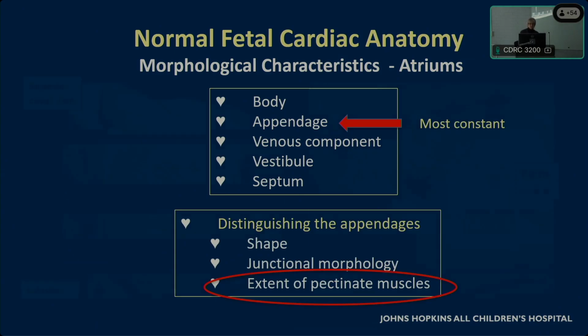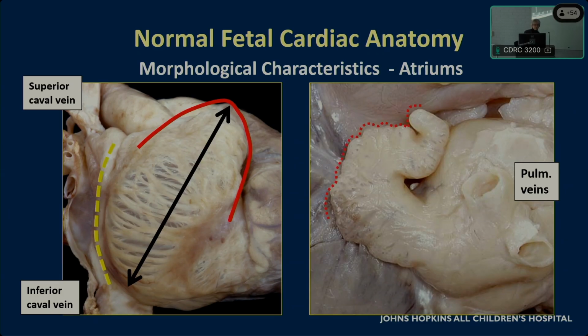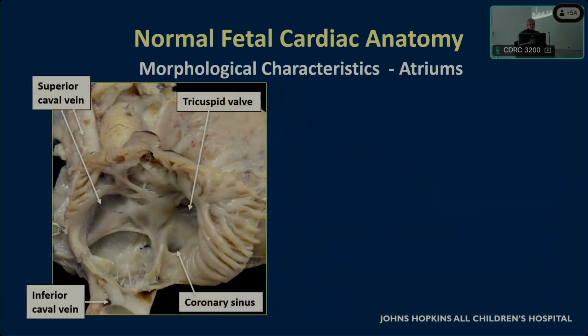dilation. So this is just a comparison of the atriums from the outside: a triangular tip to the right. That's the entire appendage, the anterior aspect, and you can see the broad junction with the venous component. The left is a finger-like or tubular appendage with scallops along the edge and a very narrow junction with the venous component.